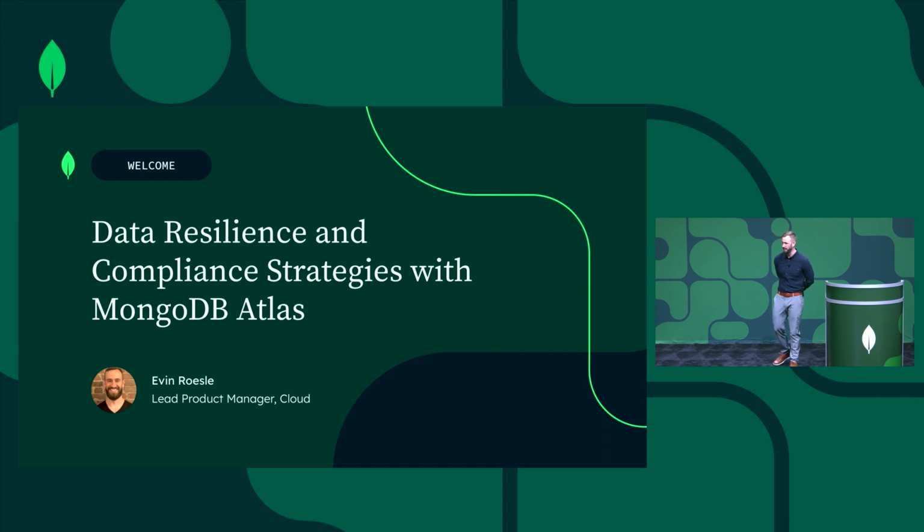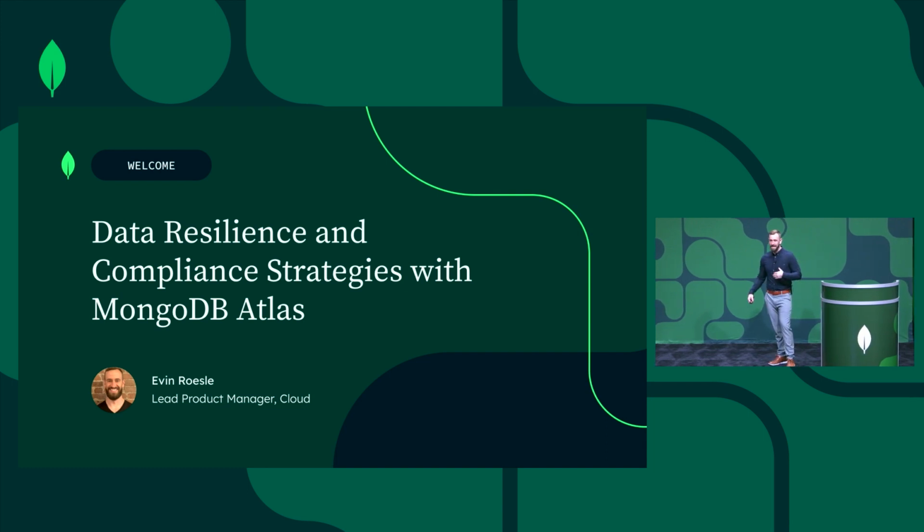So it'll be with your headphones there. My name is Evan Roseley. I'm a lead product manager here at MongoDB. My team looks after a bunch of different products, but some of the main ones are our backups, our automation, and our Ops Manager and Cloud Manager products, which help our Enterprise Advanced customers deploy, automate, and monitor their deployments on-premise. Today we'll be talking about, like I said, data resilience and compliance strategies within MongoDB.